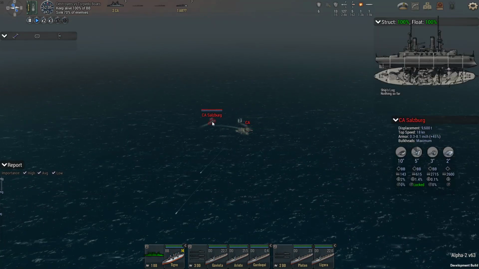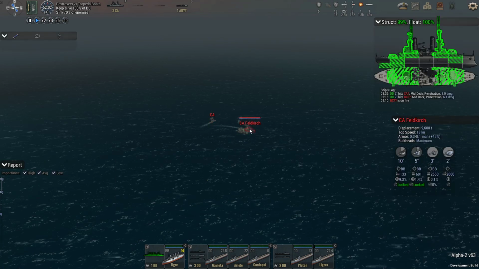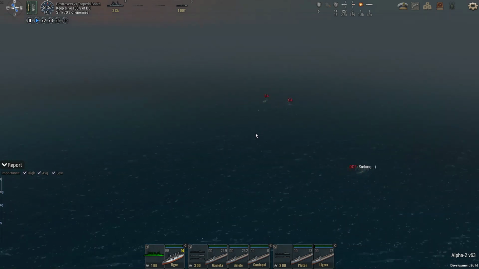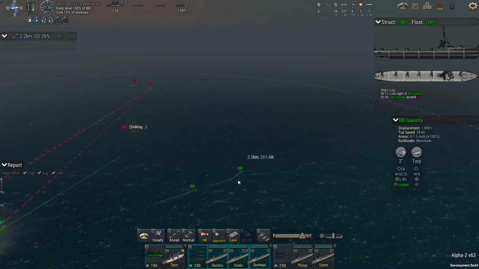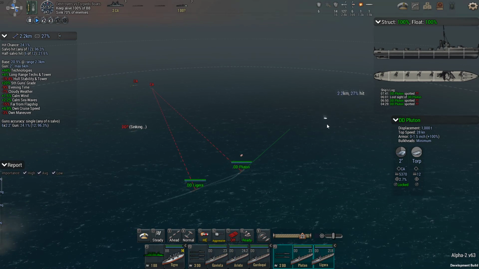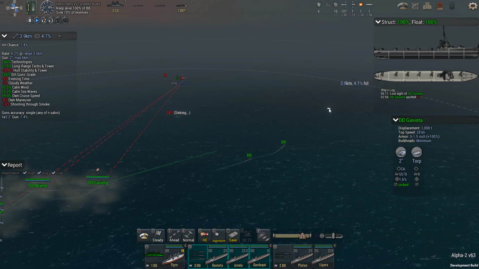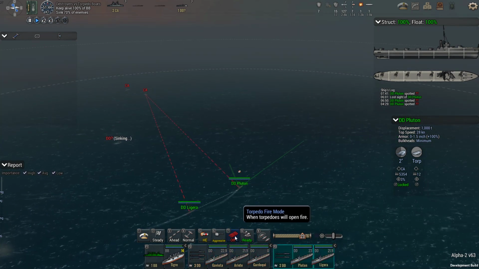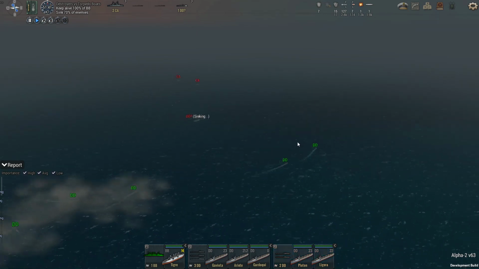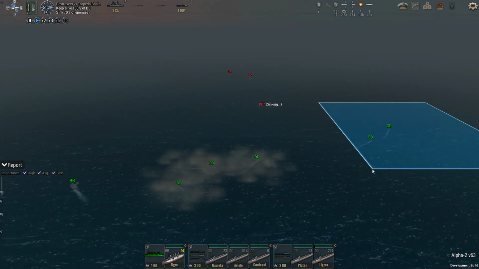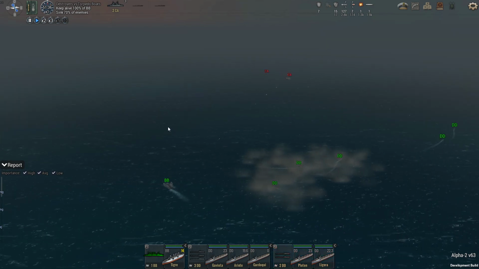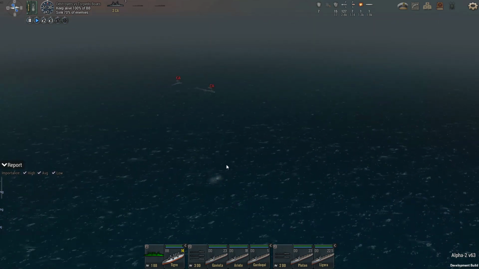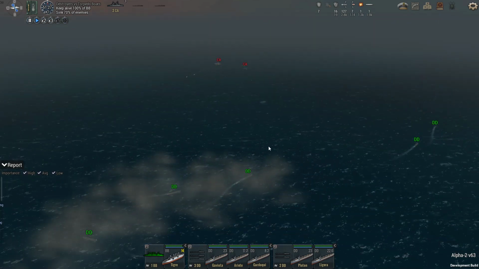I don't know if we've even hit these guys. We have not hit this one yet. We have hit this one with only destroyers. That's hilarious. Our battleship hasn't hit the heavy cruisers, only the destroyers have. Now, torpedoes would be a good idea here, obviously. So, I'm gonna go ahead and deploy smoke for these guys, as soon as they're targeted at least. For now they're not being targeted, so we'll hold off, but the moment I see those guns training in our direction will be the moment we deploy our smoke.